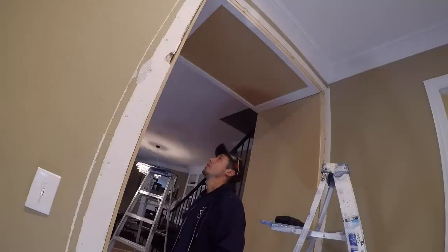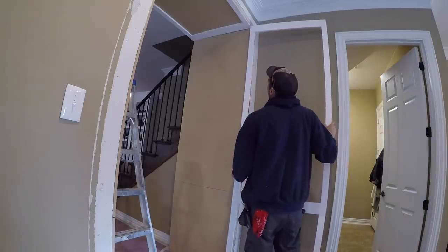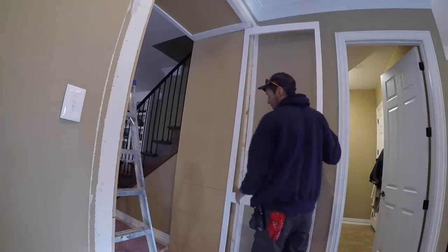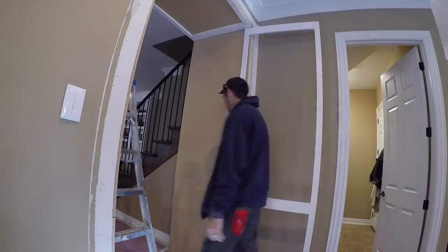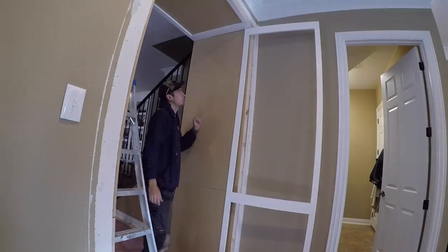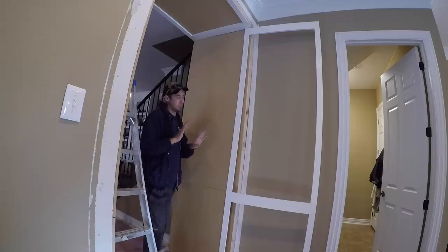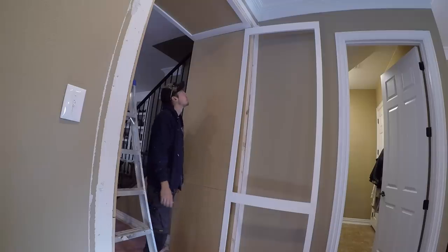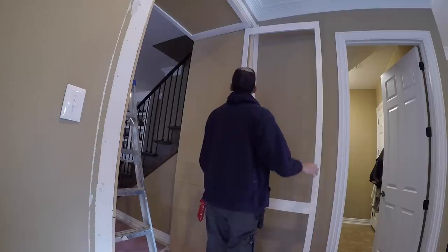Like you've seen us do with the wainscotings in other videos, we always like to build this stuff with the pocket holes, because even though this thing right here is flush, we know it is, we put it there, and we even built this wall, I still don't like to trust just the wall to hold the stiles and rails flush with one another. And this is just easier. Made it kind of tight, so hopefully we can rubber mallet it in there.